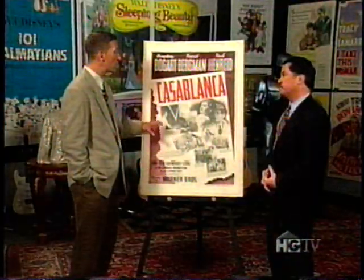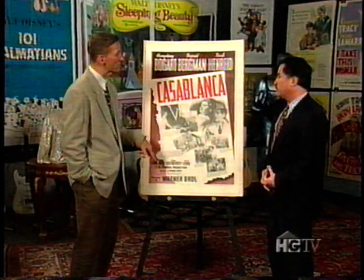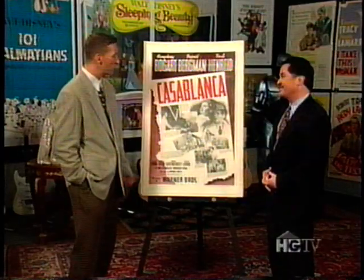Is this a pretty good copy? This is actually a very nice, clean copy. It has had professional linen backing and it's been deacidified, so it'll be protected for years to come. We should say that this is the only Casablanca one-sheet — a poster of this size. That's correct, that's the only style they made at the time. There are other sizes of posters that were made for Casablanca.